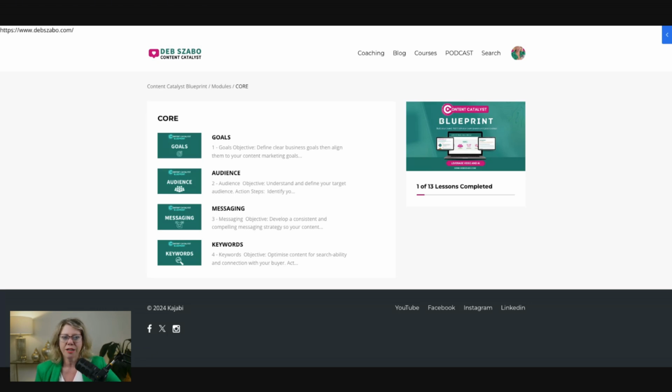And one of the things that I did when I created this blueprint was to put it in a working document, because at the end of the day, as I mentioned, when you have a marketing plan, it's no good sitting in a drawer. You want it on your desktop, shortcut, so you can click on it and open it and use it every day. And this is what this is designed for. So when you actually dial in these 3 lessons, what happens is this becomes your content for your website.